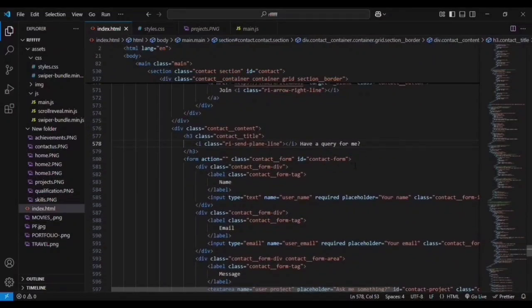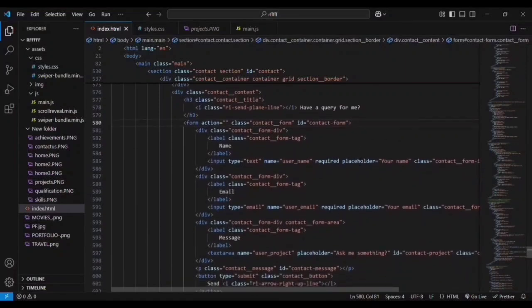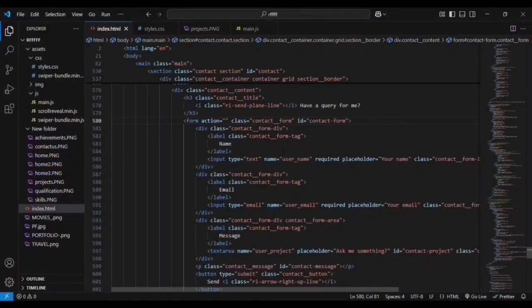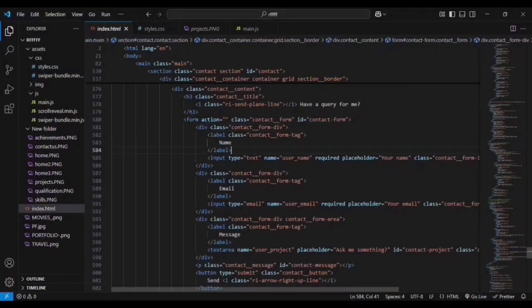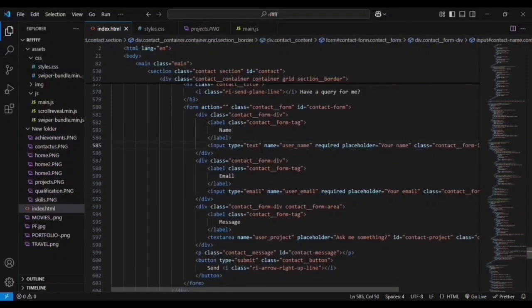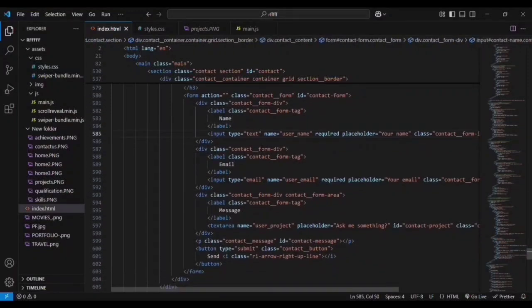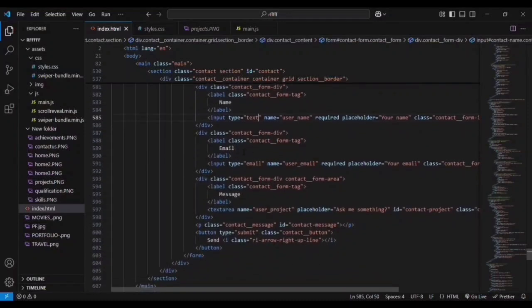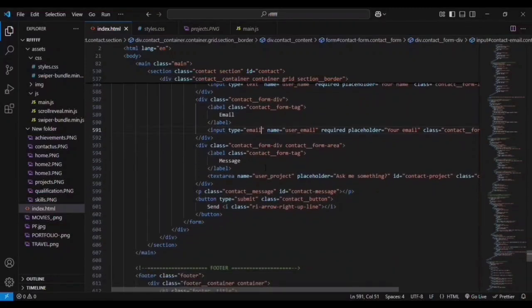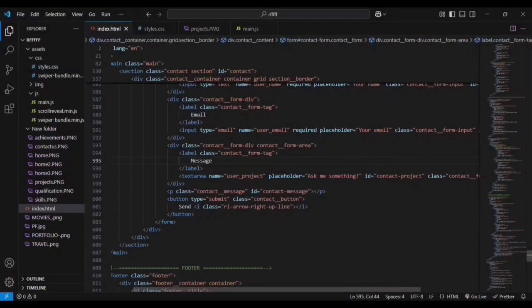is used here. For the form, I'm using a div element, the contact form div. Inside that I'm using a label, that is the name. Then I'm using an input tag for adding the input element, and the type is text. In the same way, that same div is copied again for email, and I'm also mentioning type is equal to email. Then I have the label for message. For the message one, I'm using the text area, not input, because a text area will give more room for the information that your user can provide.